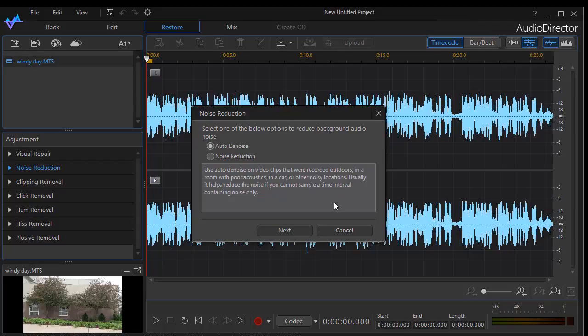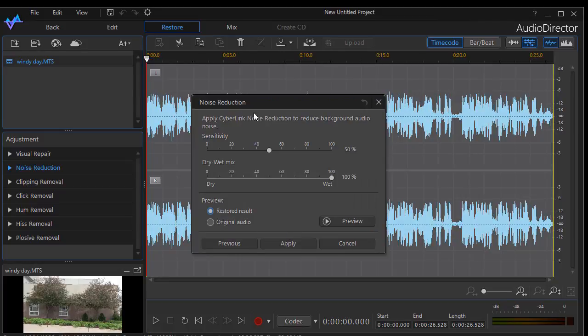What this means is if I have a recording that's basically solid, but then I have a place in it where I have noise, the noise reduction is generally a better option. But we're going to use both of them in this case, and you can see which you think works best for you. So let's work with the audio denoise. We'll click on Next. Now the screen in the middle changed. We have two sliders and several buttons. Let's look at what these do.